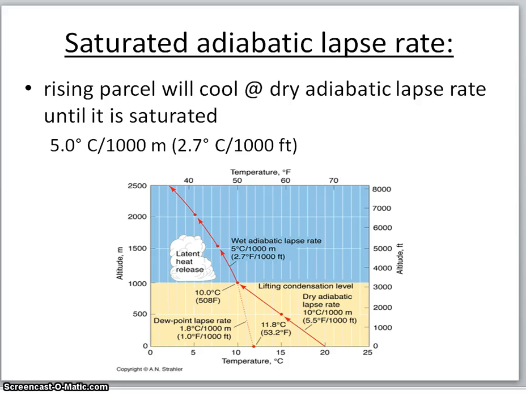So if you're looking at a temperature profile and where it's dry, meaning the temperature and the dew point are not together, you would use a dry adiabatic lapse rate. Once the temperature and the dew point are the same, so the air is moist, then you would use a saturated adiabatic lapse rate. So keep that in mind when you're looking at the lab. There'll be times when you're looking at it for dry air versus moist air, and you have to make sure you use the correct lapse rate with it.